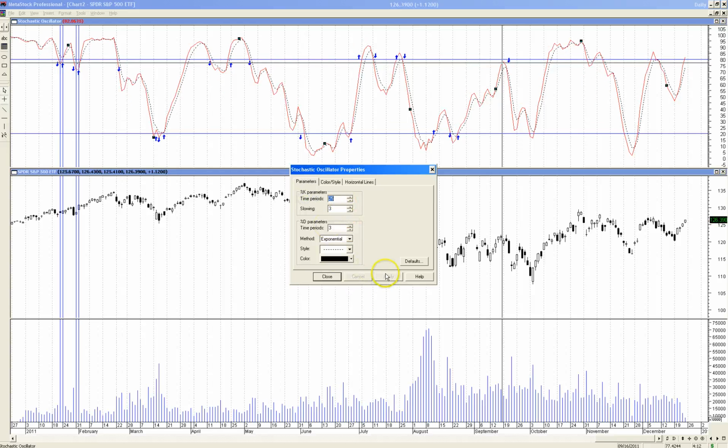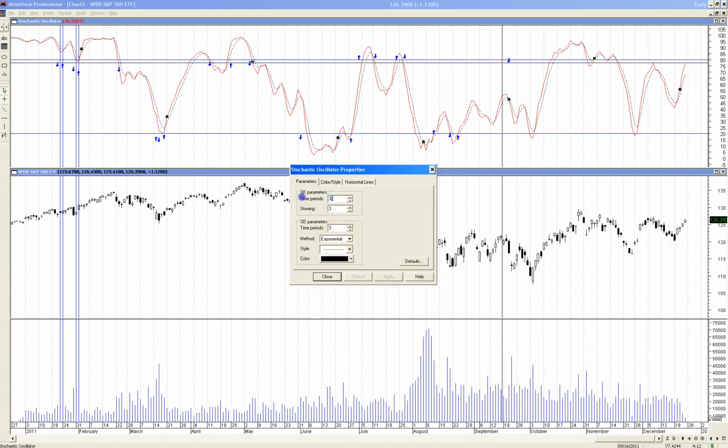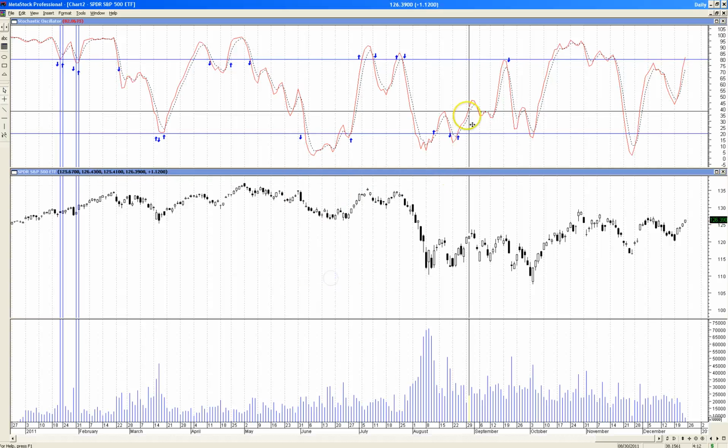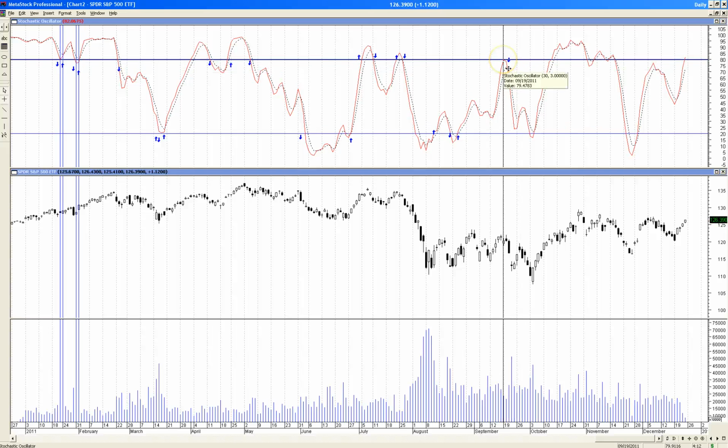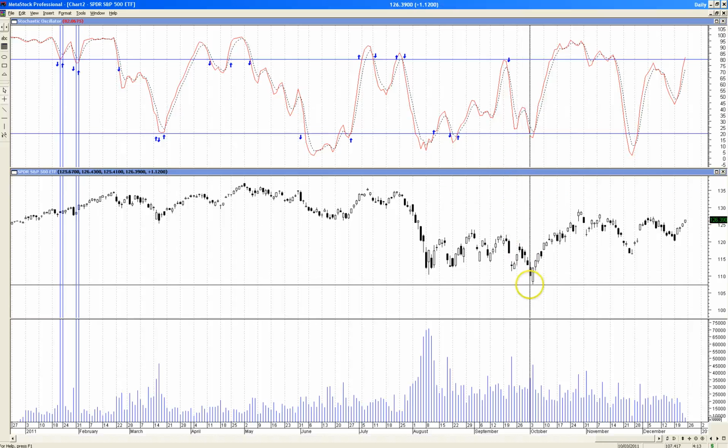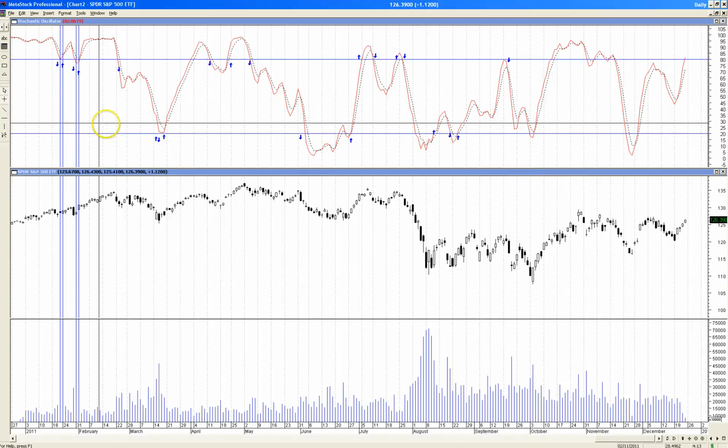Okay. Sometimes you'll get situations like this where it gets tough. If I went to a 30, it almost gets up there, or 35. No, 35 doesn't. 30. Anyway, you can kind of play around with these numbers, but you'll see more or less it basically almost touched that 80, and then it collapsed back into there, and this time it did cross down below.